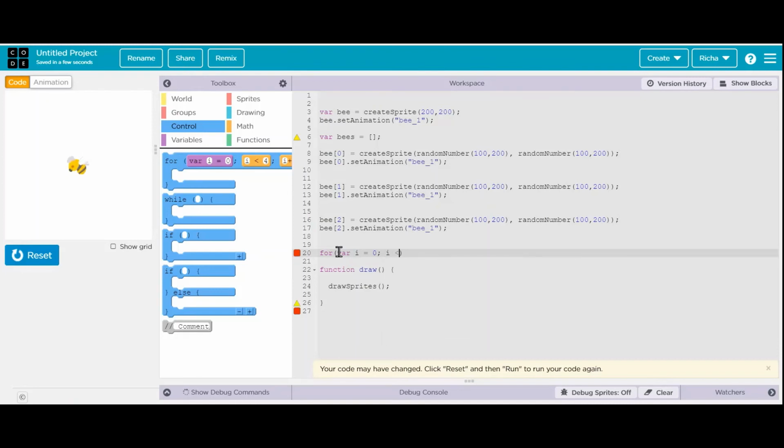And say, for example, if I want 50 bees, I will say i is less than 50 because I know my loop will now run 50 times. i plus plus. It means my i will be increased by 1 every time. This is what I want because this is how the indexing works: 0, 1, 2, 3, 4, 5. So every time after the body of the for loop is executed, I want it to be incremented once again.